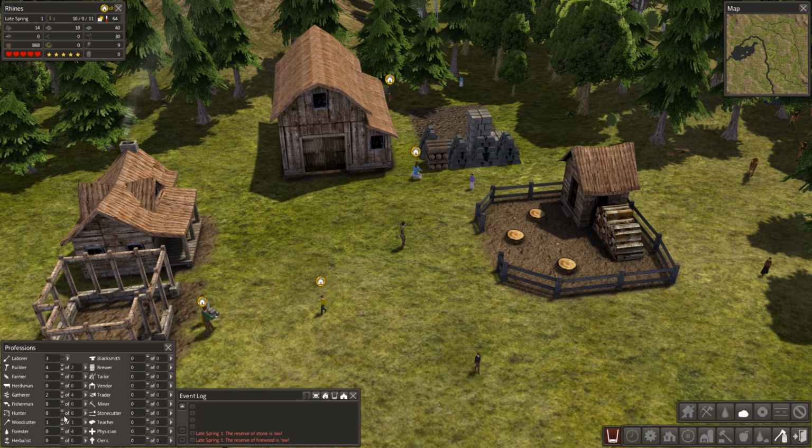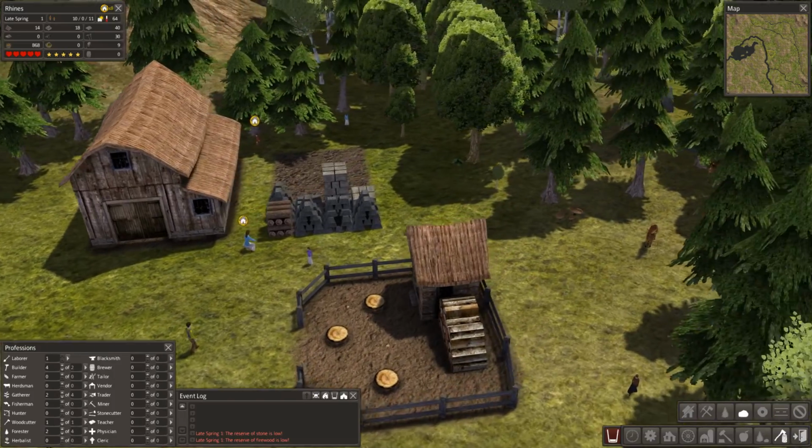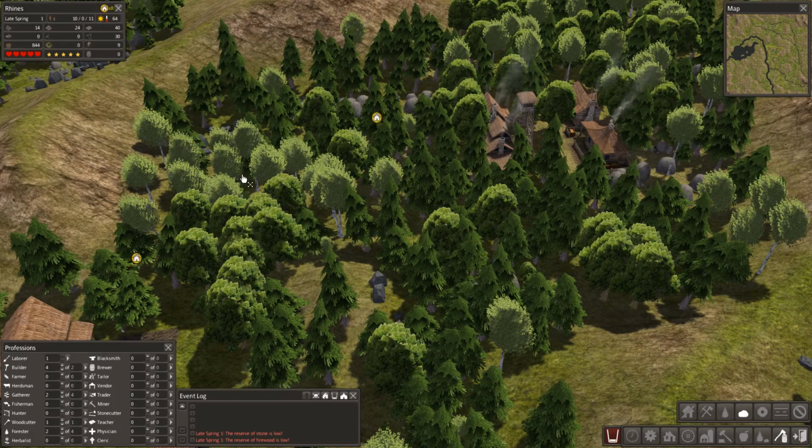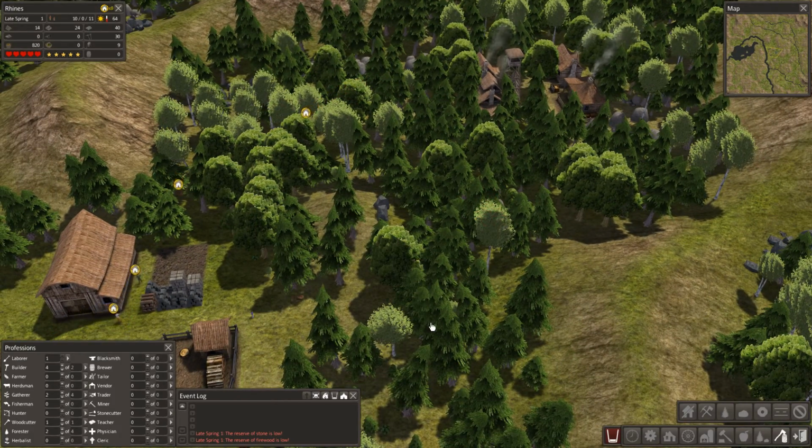And oh yes, in order to actually get wood, we need to assign a forester, so that someone actually works here. Otherwise, no one will work there. There we go.